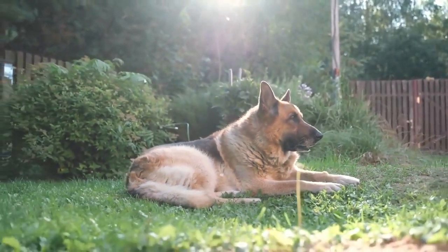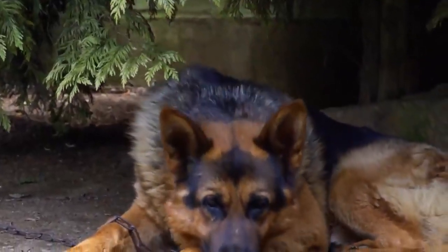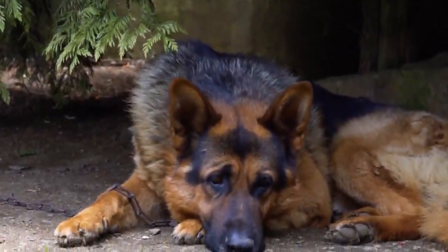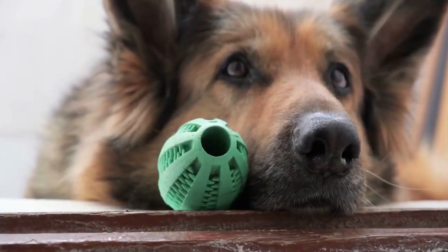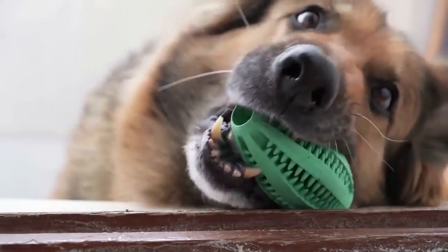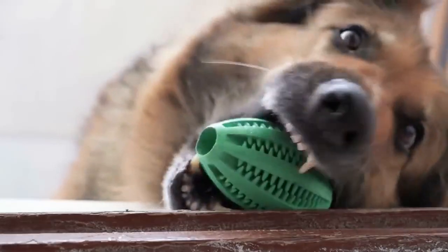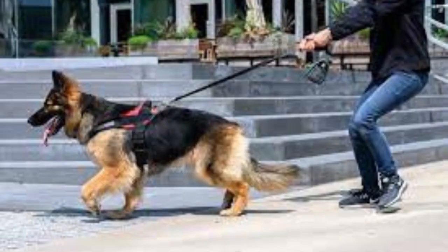Number 10. Never let your dog train you. Discovering a dog in your backyard that its owner has not trained in some way is even stranger than finding an endangered species. Dogs are very intelligent, and sometimes, as we train them, they teach us something new. Have you ever witnessed a dog pulling a human to fix it? Of course, most of us have. It's a dog that teaches its owner to be a constant source of free treats.